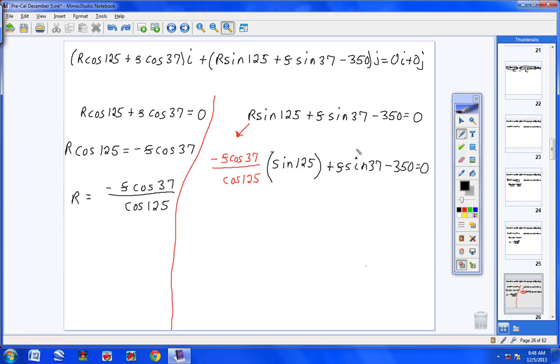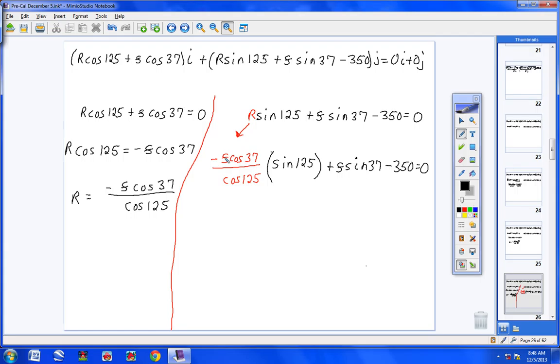I did it in red for you so you could see it, and I probably should have put this in red also just for emphasis so you could see what I'm doing. So here's my r, and I substituted this expression in for r right here. Then I brought everything down. Well, Mr. Earhart, does that really help? Oh, it helps so much.